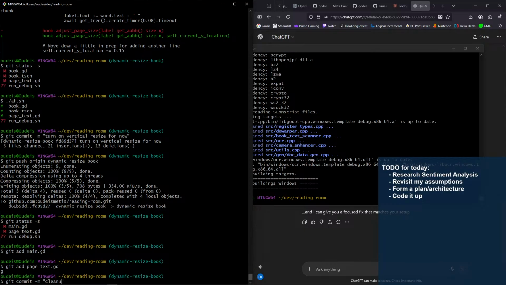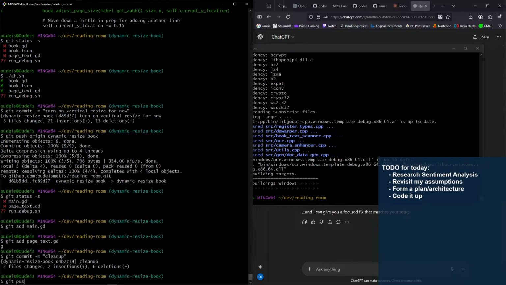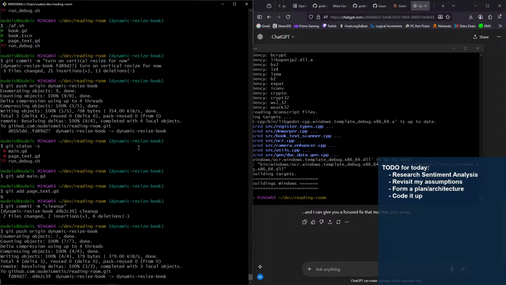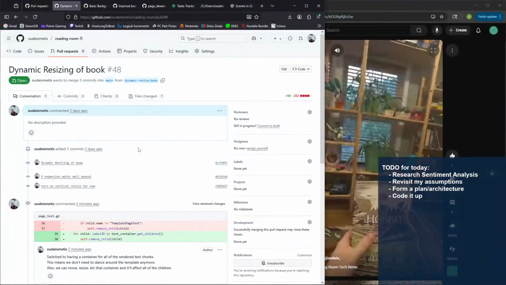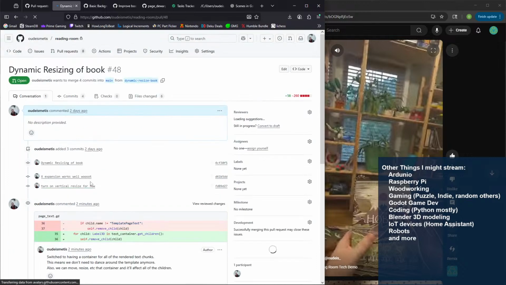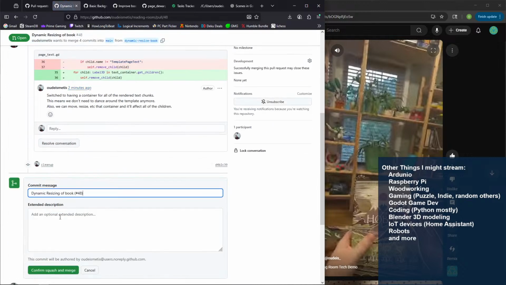And I'll just call this cleanup, and we'll push that up. Yeah, there's cleanup. Cool. Squash and merge. Don't think there's any other issues.